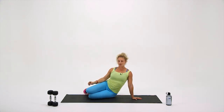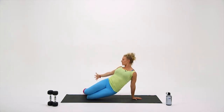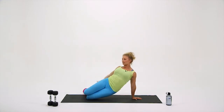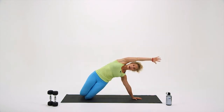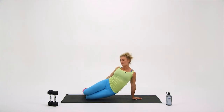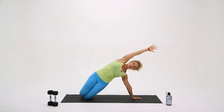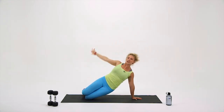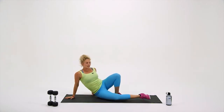All right, here we go. So engage inner thighs, glutes coming up. And then as you reach behind, you lower the hips, you reach up and over like a good rainbow. Great mobility here, as well as I want you to focus on the hips, say, hey, and then you come back up. And they say, hey, you should feel that through that side body. Nice stretch work, as I might call it. You're saying, hey, with a nice big wave. Last one, and lower down. Other side. So great mobility, great strength.